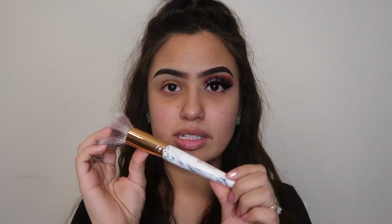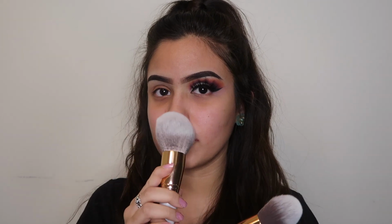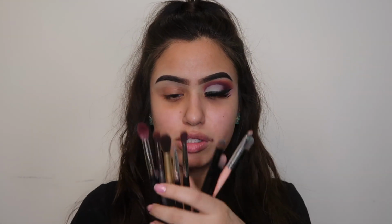Right off the bat, I can say that these brushes are absolutely beautiful. Not only that, but they're super soft. All of them are super soft. And for this, I did just use my regular brushes, the ones I always use. But for this, I am only going to be using the few eye brushes that do come in the set, just to compare how they pick up eyeshadow and how they blend everything out.